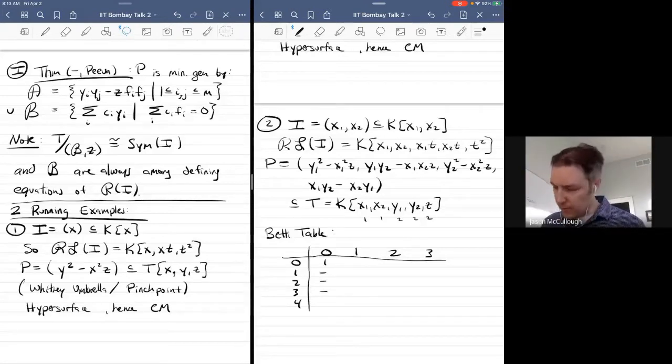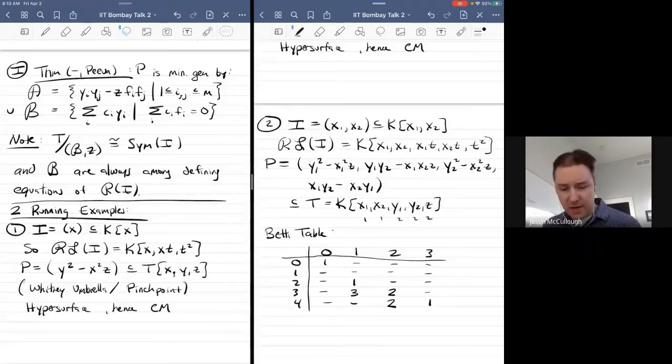And let's see, there is one generator of degree 3 that corresponds to this one once you realize the y variables have degree 2. And the other 3 are all of degree 4. And then there are 4 first syzygies, 1 second syzygy for the ideal. So that's the complete Betti table.